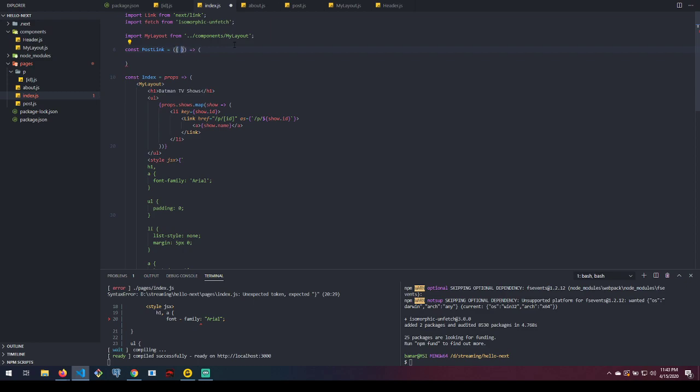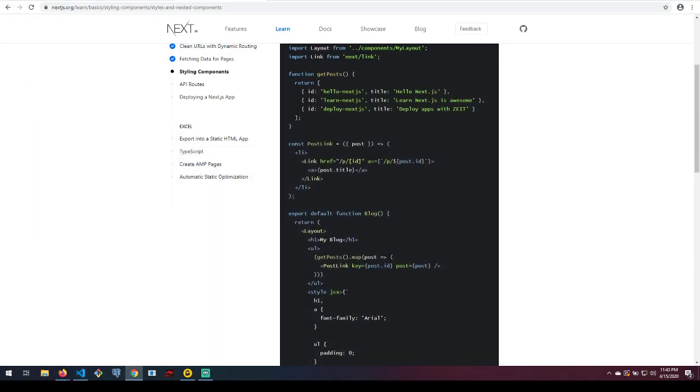I'm going to call it show. Actually, I think I can just call it show. Because remember, they're doing something a little different. So they have posts, post link. It's the post.